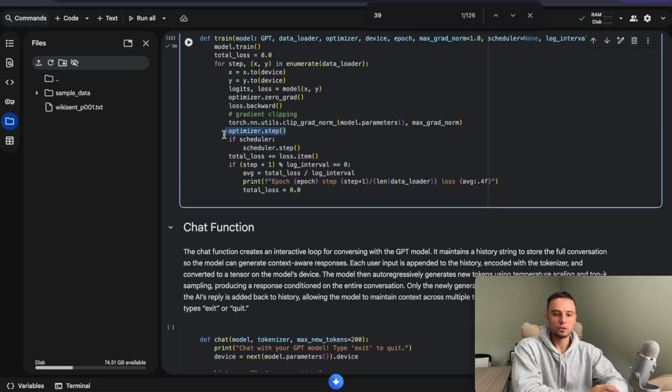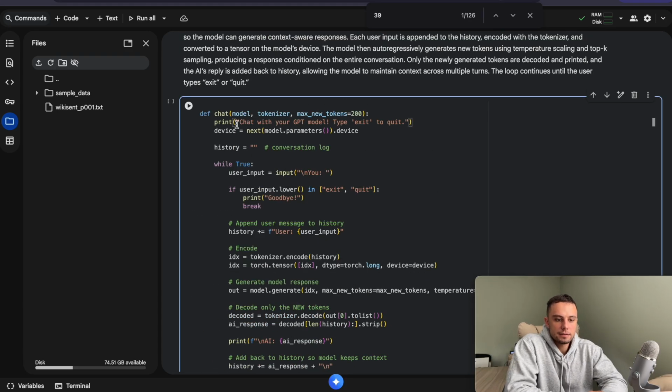Then we do optimizer.step to move one step further. Then here we're going to add some log for the total loss. And then here I added a print statement that will show for every iteration and every step how much the loss was. That way we'll make sure that the loss is decreasing. So our goal is always for the loss to be decreasing, which means that our predictions are closer to the actual values, right?